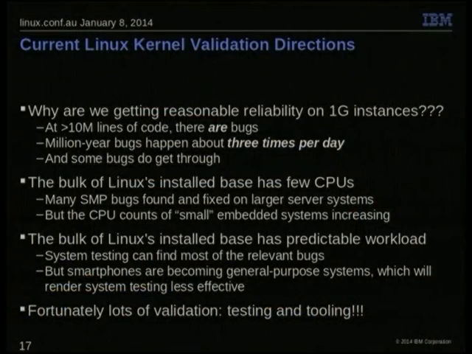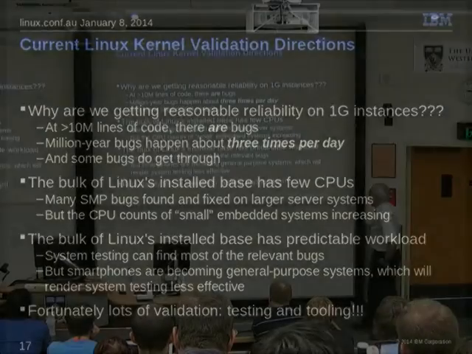One reason is that the bulk of the Linux kernel's user base has a very small number of CPUs. What happens is that we have big systems, a fair number of them, where we can catch bugs that happen fairly often, but on the smaller systems that make up most of the installed base, they're much less probable. The more CPUs you have, the greater the probability of a given concurrency bug occurring, all else being equal, which of course it isn't, but there you are.